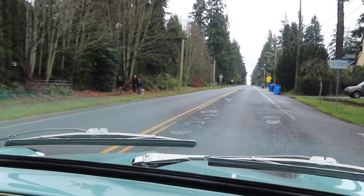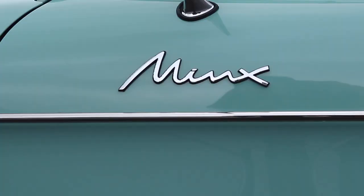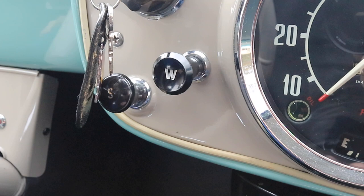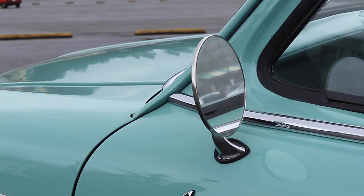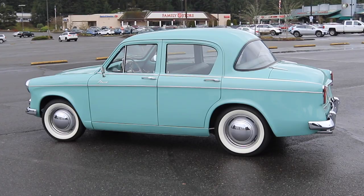That begs the question: is a Hillman Minx a good investment, or is it sale-proof? It's safe to say it's old enough that it won't appreciate like a newer car would, but it's important to put this car into historical context. The Minx was the first compact car to sell in the U.S. post-war that could really fit a family. As cute as the Nash Metropolitan was, it was marketed stateside as a personal car for women, and the Vauxhall Victor came a few years after the first Minxes, when the compact car had already caught on. This reflects in the pricing: a project-quality Hillman Minx will run you about $4,000 to $5,000; a decent-condition one will fetch low teens; and a perfect car will command high teens or even low $20,000s for a convertible body style. Parts are tough to source and sometimes expensive, so I wouldn't buy a project car for investment — a mid-range car needing just minor work would probably be your best bet. Growth potential exists, though it is limited.